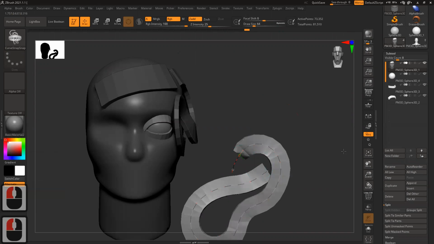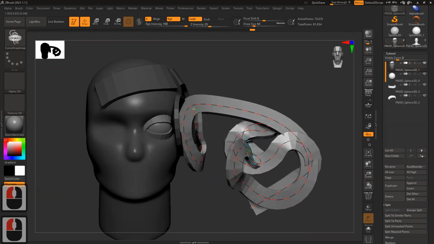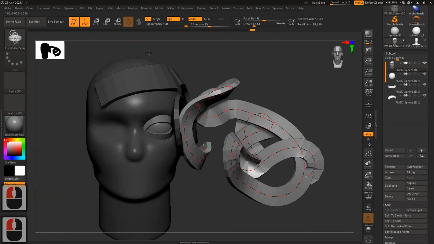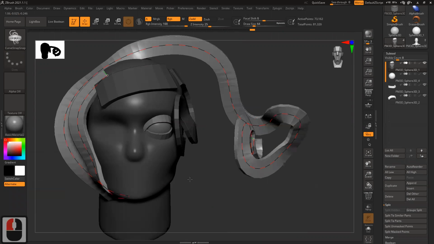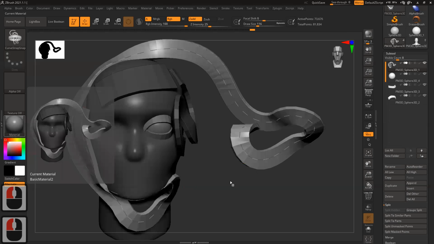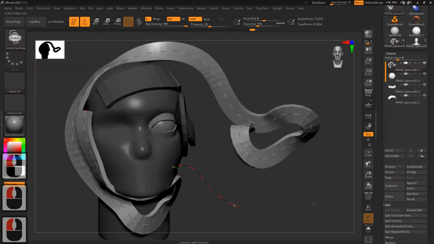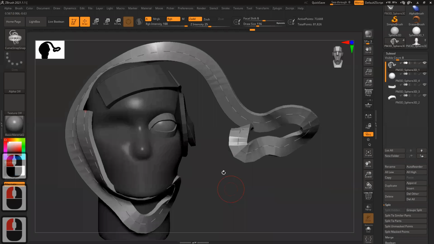If I want to extend, I can extend that. So you can create things, and the best part of this thing is it snaps on your surface. So that's the best part. So it becomes very easy to create lots of complex shapes and geometry very easily.